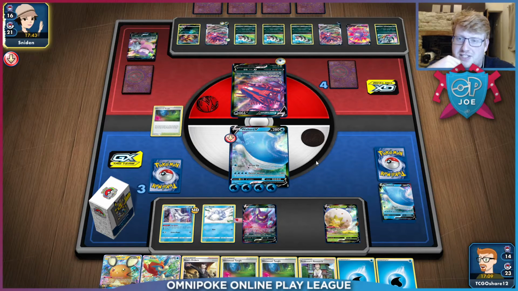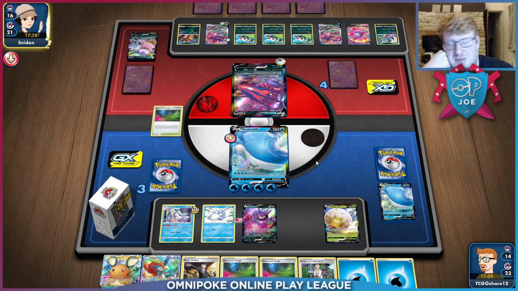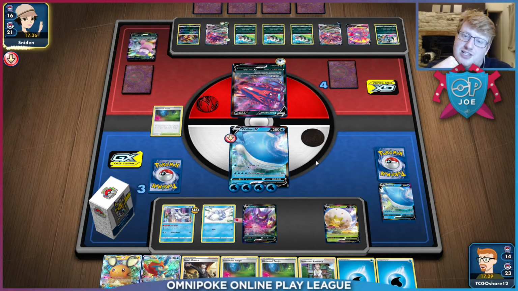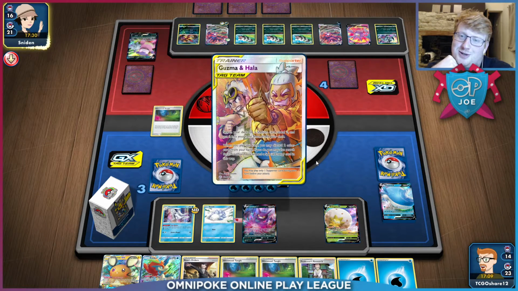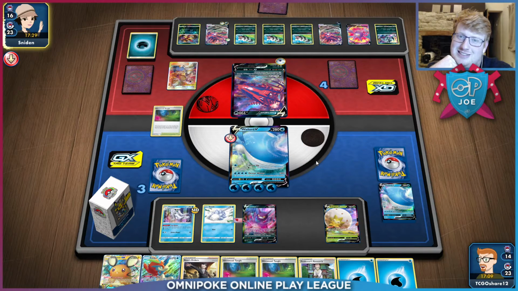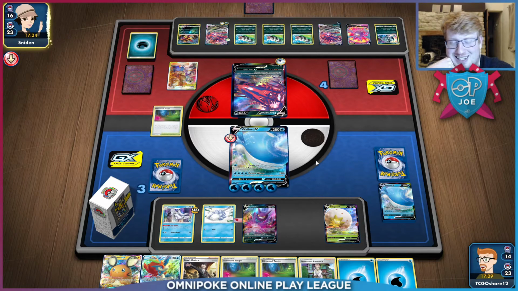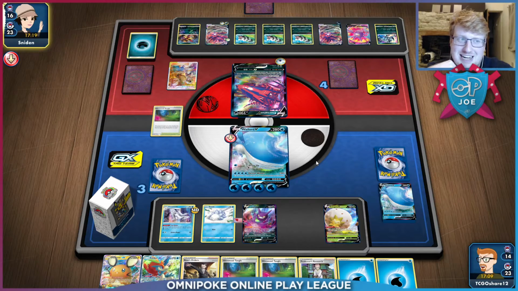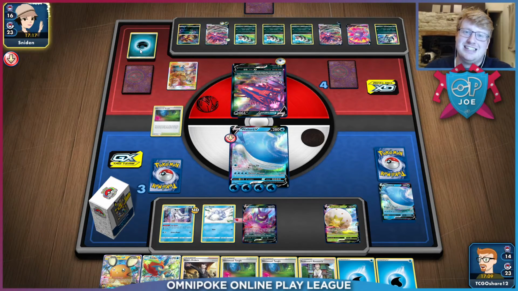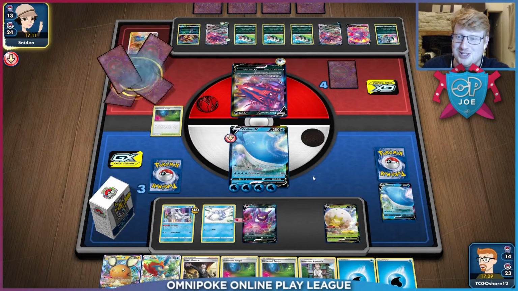The good thing is him gusting up Snom's really poor in a prize race sense of things, so even if it's good against my board state, it's not good for the prize race. I see a Gusty Howler come in. All sorts of cards in the lists today. What's been going on? Is this what happens when I just play Wailord non-stop on the ladder? We get low enough to see some concoctions. See some Blizzard Town concoctions.